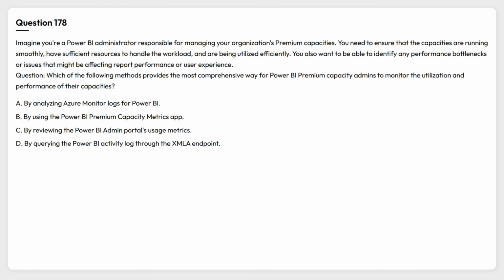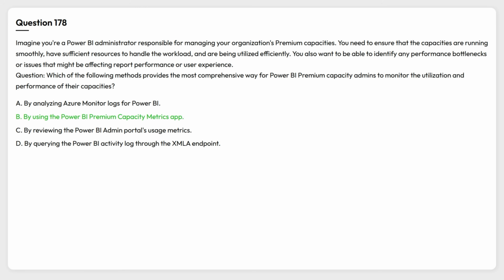Option B, by using the Power BI Premium Capacity Metrics app. Option C, by reviewing the Power BI admin portal's usage metrics. Option D, by querying the Power BI activity log through the XMLA endpoint.